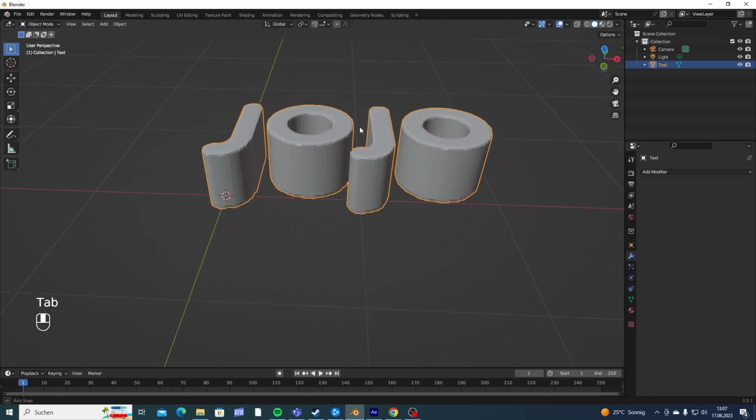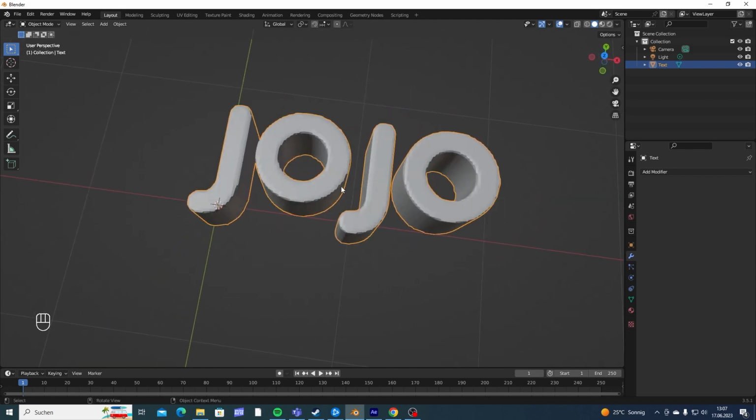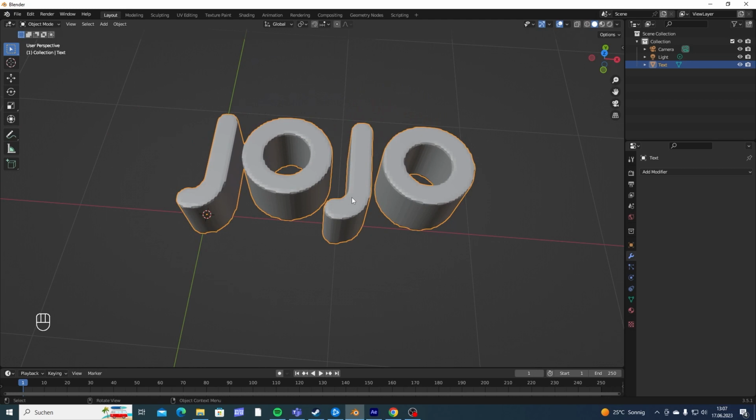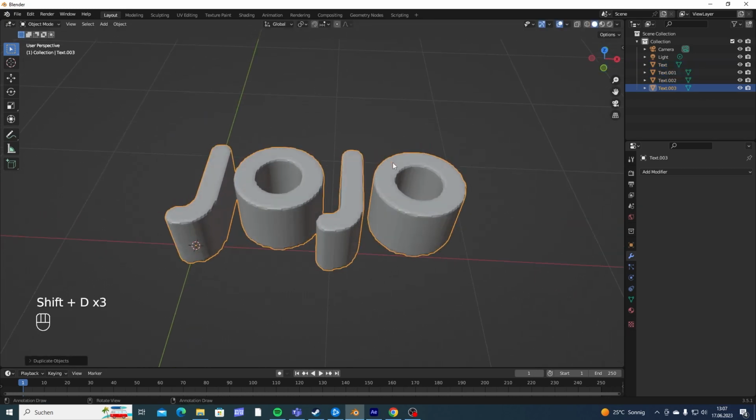Okay. So since I want one letter after another to pop up, we need to separate the letters, right? And I have 4 letters, so I need to make 3 more copies, like this.